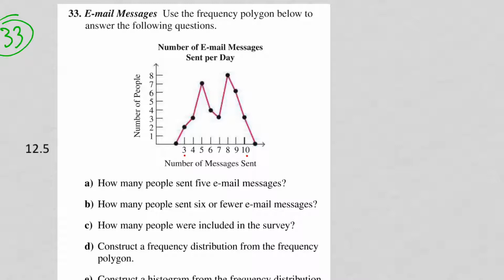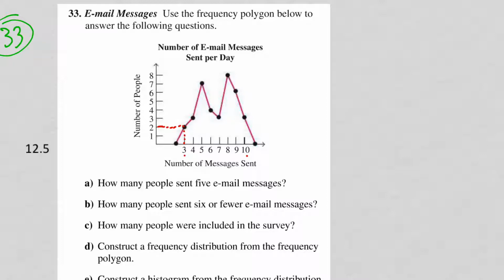And then using the survey's organized information, how many people, let's say this one right here, 3 emails corresponds to 2 people, okay? So that's how we're going to look at this frequency polygon. Notice how it continues to 0, even though there's no category there or a class number, but you have to complete the diagram to make it a polygon, okay?